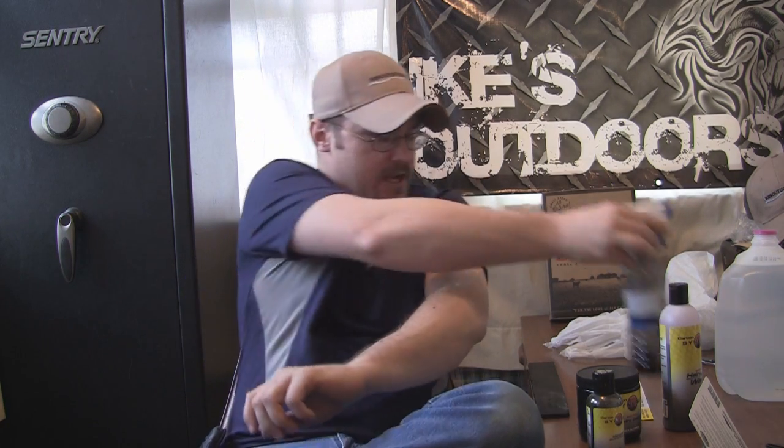So once I get it to where it's fanning out pretty good and misting pretty good, you won't even see that. So you can spray it on your skin, you can spray it in your hair, you can spray it on your clothing, and if you spray a bunch of it on you just like this, get it on your hands, get it really good all over you, and you're going to be able to control the scent on your body and your clothing and everything like that. So you can see there, after just a few seconds, completely gone, rubbed it in good, and you can't even tell that I've put it on. So very good stuff. A lot of people think they see it black, it's going to stain, it's going to do this and that, and it's really not going to be an issue.